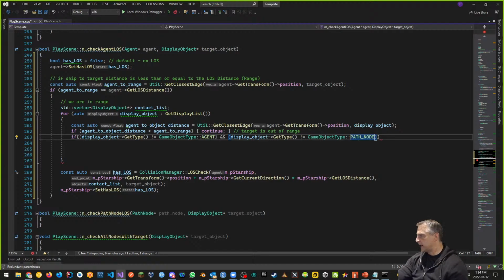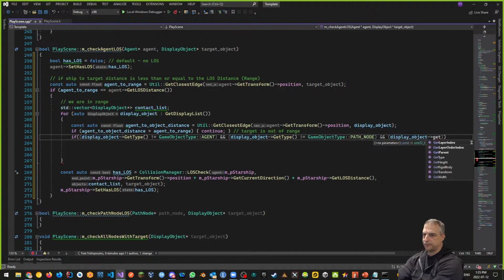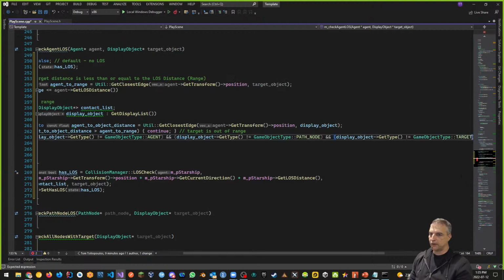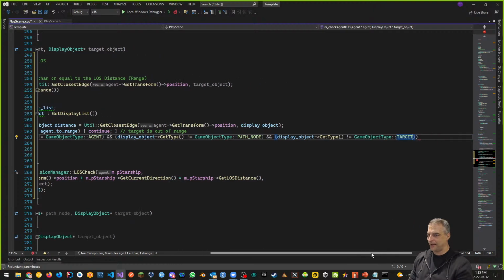And we also want to check, not just for path node, but we also want to check if it's not the target. So if it's not any of those things, we're going to make sure it's explicit, and our display object get type is not equal to our target, right? So notice we have a path node, an agent, and we have also a target right here. So if it's not any of these, so agent, path node, or target, it's got to be an obstacle.